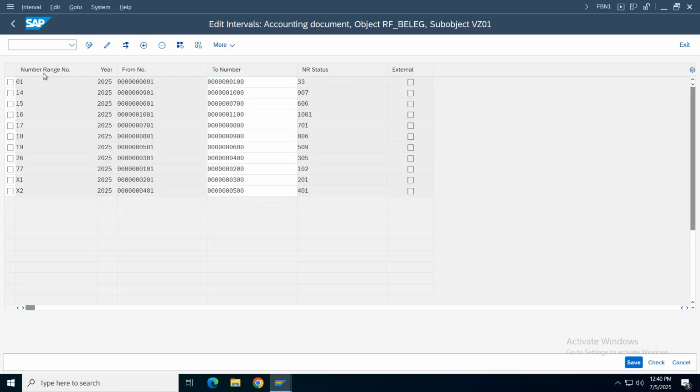Display intervals. Here 03, 2025. And here what is your from number, 1100, and to number, 1200. Press enter. Save.